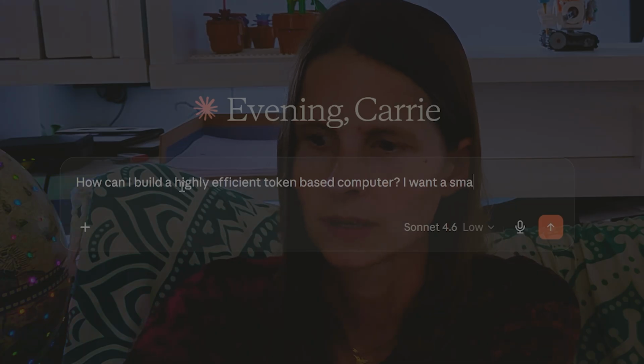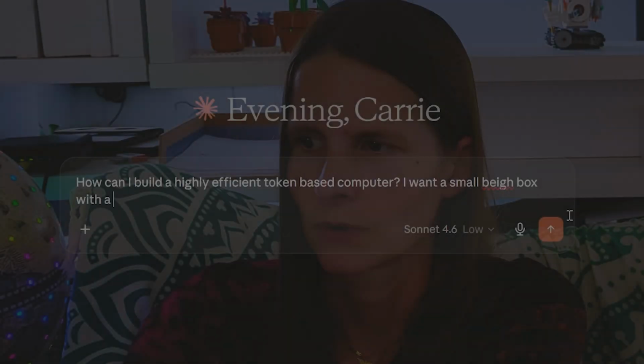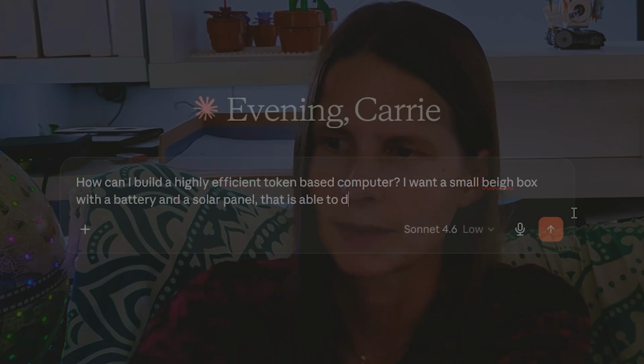I want a small beige box. Can't believe I don't know how to spell beige. With a battery and a solar panel that is able to do local LLM inference.